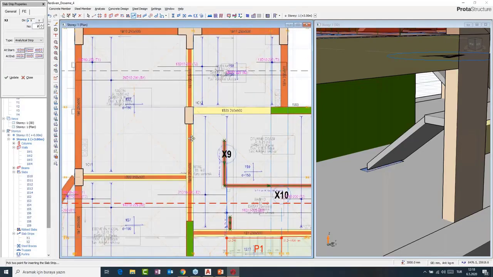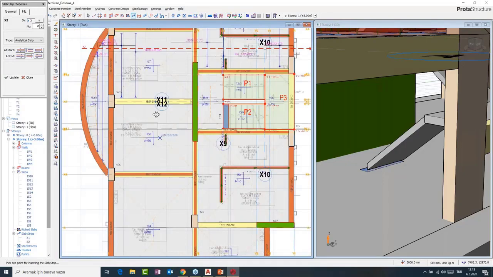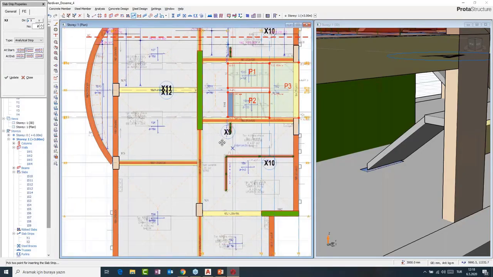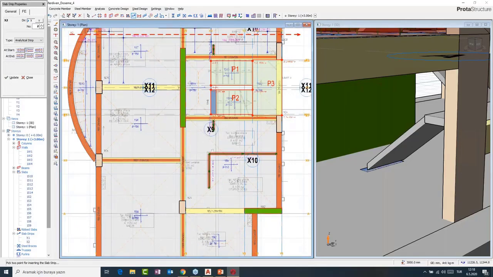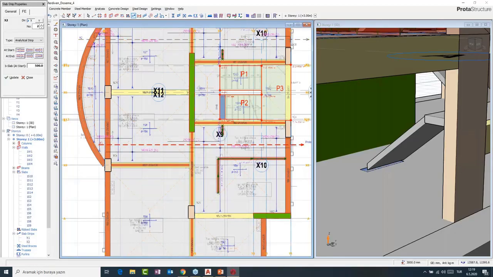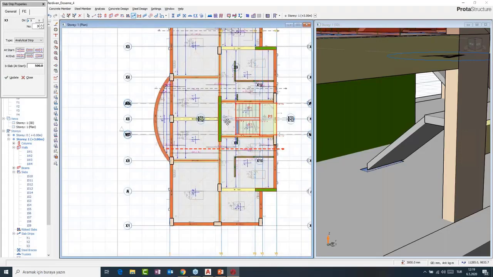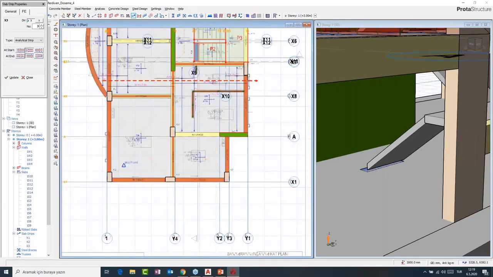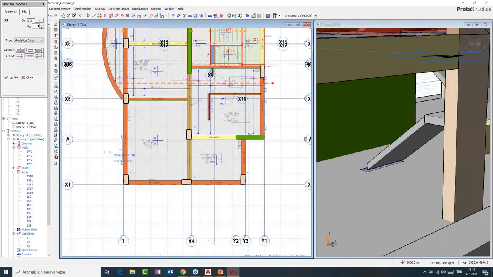In this case here, I'm going to cut a strip through these 2 slabs because I have already cut a strip on this slab here. So I'm going to choose slab on this one, and I'm going to just type in a distance, which I'm going to do 50 centimeters in this case, and I'm going to cut a slab strip through here. As you can see, the rebar design is done instantly in this case. And here as well.